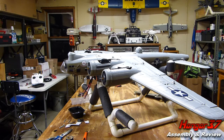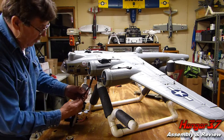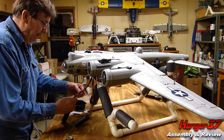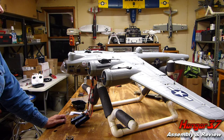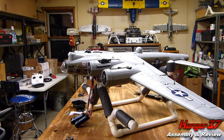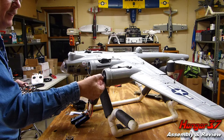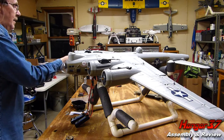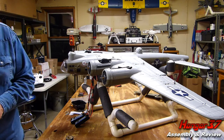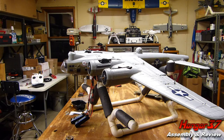Okay, before I attach the wing, I am going to hook up the batteries. So, let's hope it stayed bound. There's one set. Three beeps in my music, and it looks like everything's okay. And I've got my throttle cut on it. One of those, but they're hooked up.